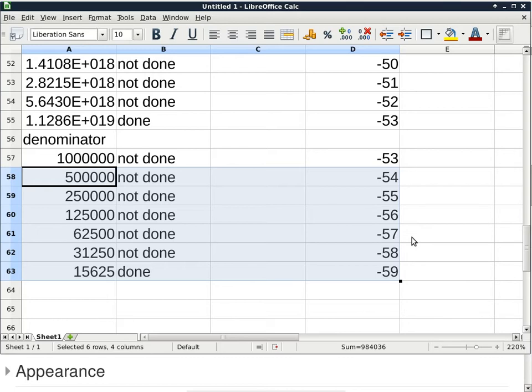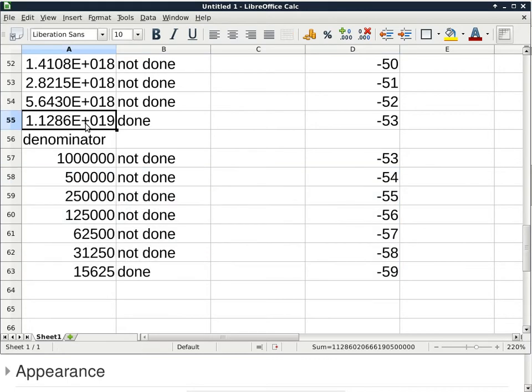So at this point, I have the numerator being as big as it possibly can, which is this number. We have the denominator being as little as possible, being this number. And then we have the correction factor just for that purpose. Okay? Are we still doing okay so far?